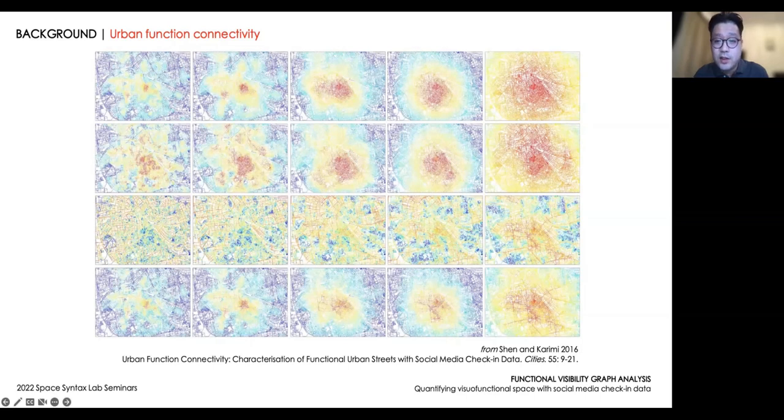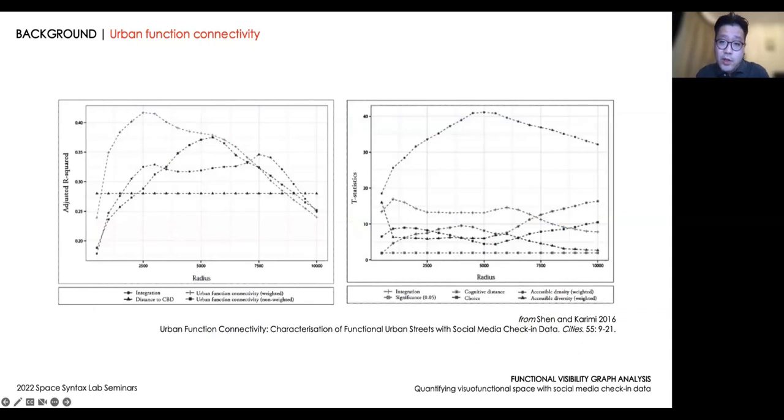It shows the centrality featured by function and land use, or attractions, if you like, in the street network, which we have found is fully different from spatial centrality only. We also tested the contribution of these introduced measures. We find that they can augment our prediction of housing prices, particularly at a very local scale. So though it does not kill space syntax indices, we want to say that newly emergent data, if computed properly, can augment spatial network analysis for predicting socioeconomic performance.